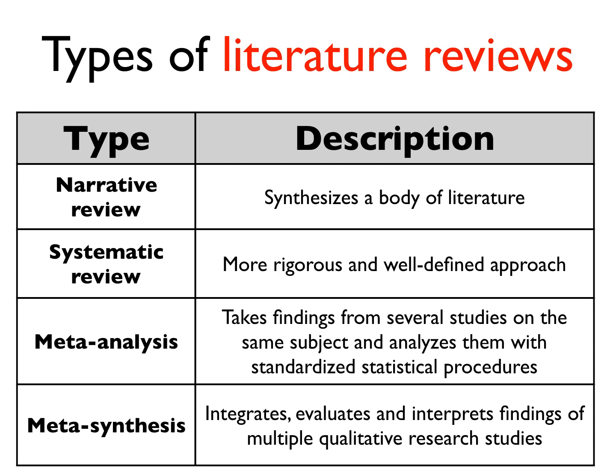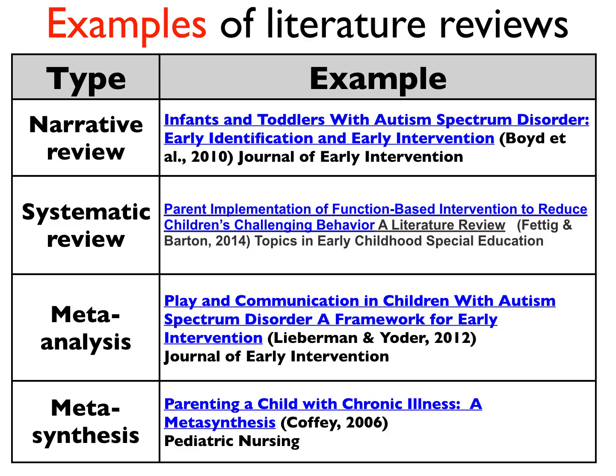Last but not least, the meta-synthesis. This was something that was new to me. I hadn't really heard of this before a few years ago. When I started studying literature review more, it's a systematic review of qualitative research. So it integrates, evaluates, and interprets findings of multiple qualitative studies. You can compare it to a meta-analysis for quantitative studies, but I think it's personally more likened to a systematic review of qualitative research.